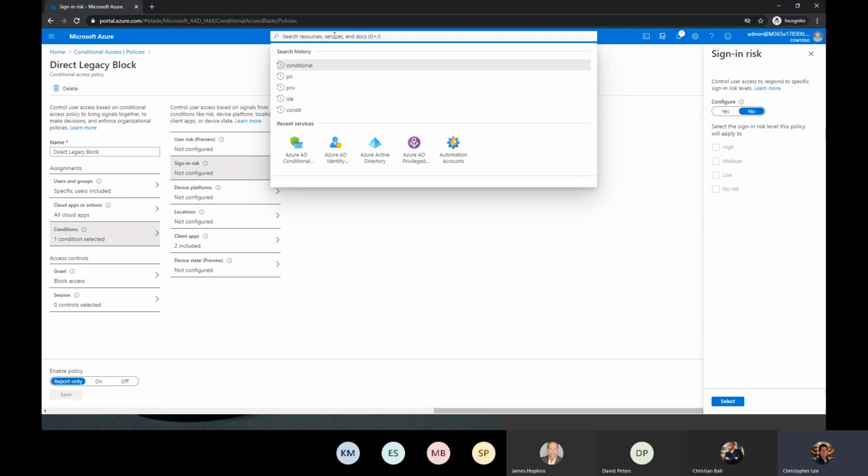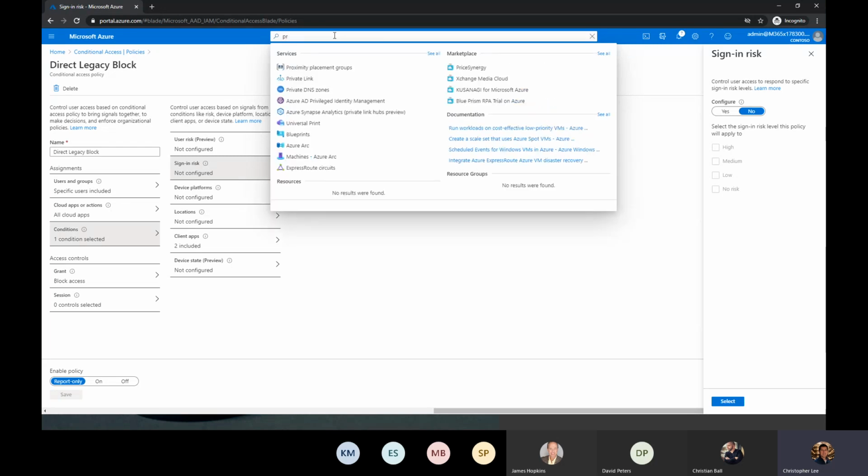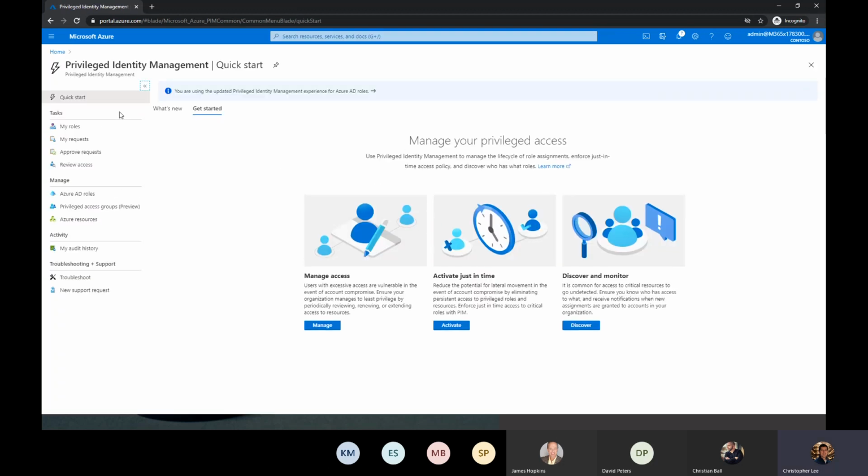So this is, again, another P2 capability, but it's a very powerful capability as well. So when I provisioned a new role assignment to my global admins, that may have looked a little bit different than what some of you have seen in your tenants. And that's because privileged identity management is activated in my demo tenant here.